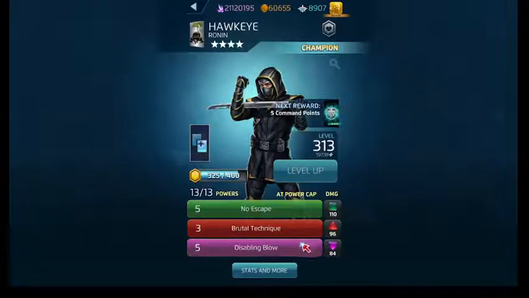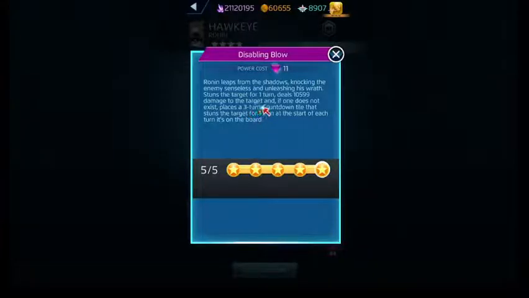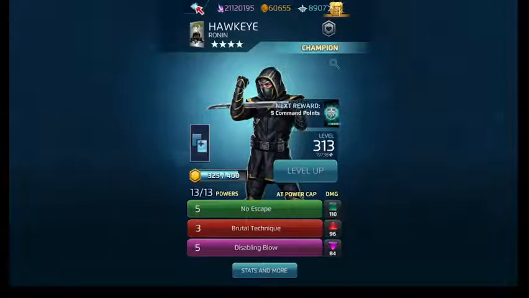And then finally, Disabling Blow. This costs 11. It does damage to the target and then stuns them for 3 turns, and then it creates a 1-turn countdown tile. So it's essentially a 3-turn stun that, as long as the countdown tile is on the board, it will stun them each additional turn. But if the countdown tile isn't on the board, then they'll wake up.